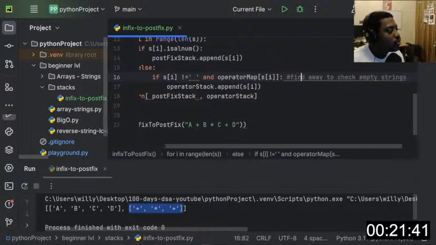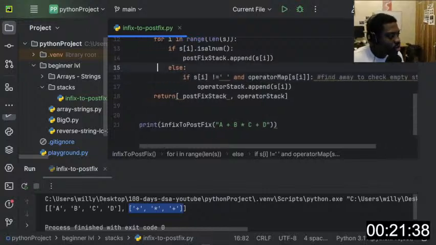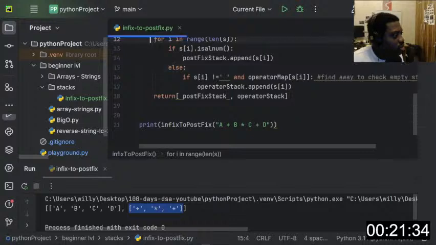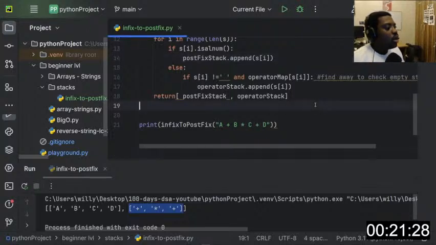I don't know how to format this canvas. Let me see. That was how I formatted it, but yeah, here we are. Okay, so if it's not empty, we want to add it to our stack. So how many items do we have in the stack so far?